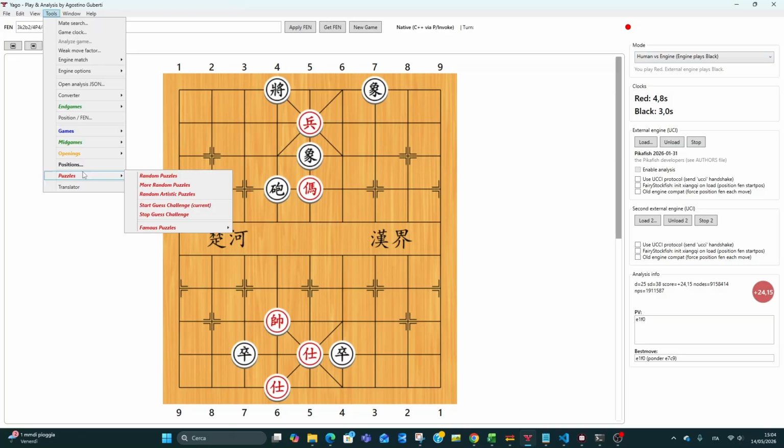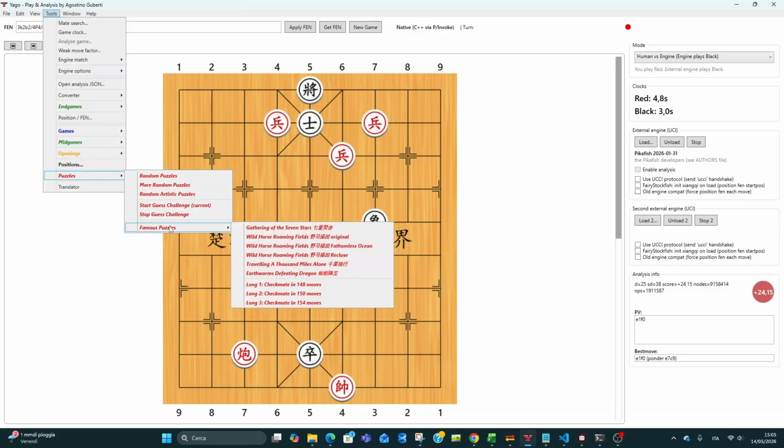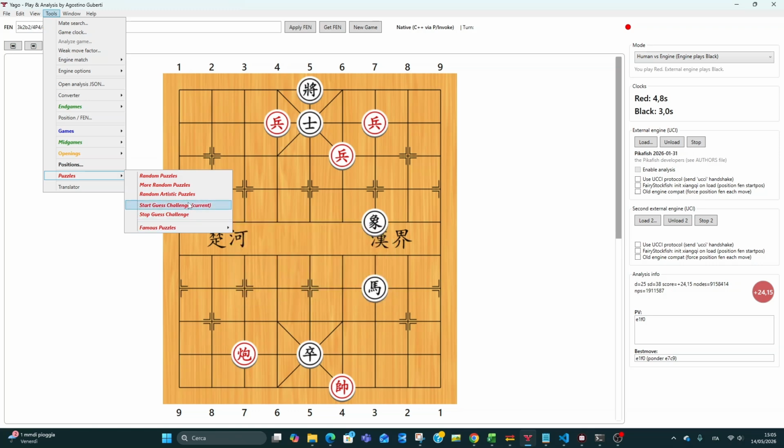You can have different types of puzzles: random puzzles, more random puzzles, random artistic puzzles. You also have famous puzzles. You can have a challenge on the puzzle if the record you choose has a solution inside.